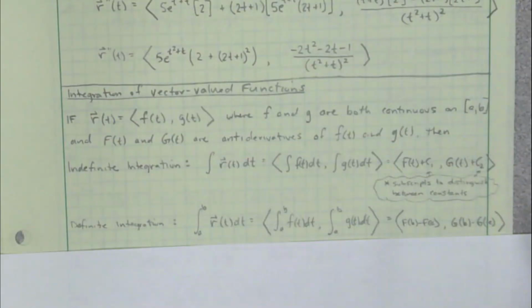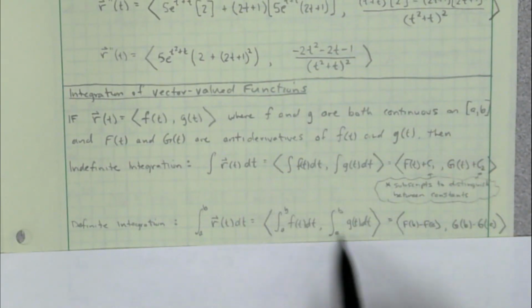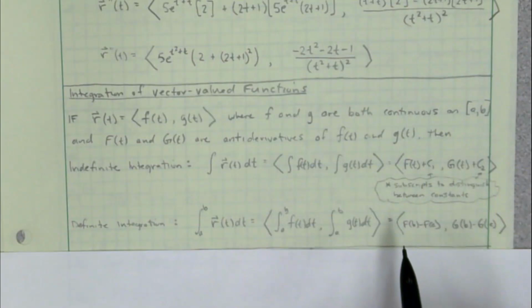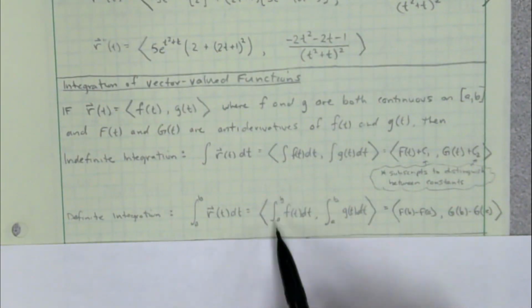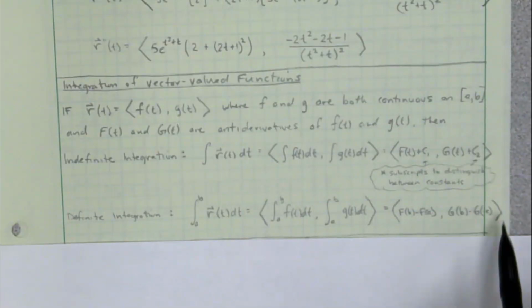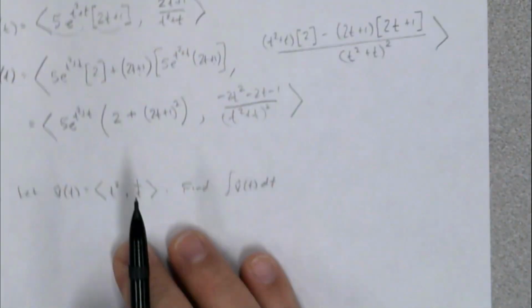Okay? Other than that, this right here, you just do your fundamental theorem of calculus. Just take the integration and evaluate it at the limits. That's what we have going on over here. So pretty straightforward. Let's go ahead and look at an example. You'll see that it works out pretty easily.